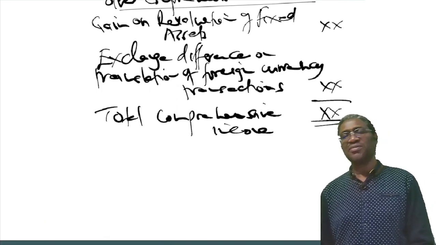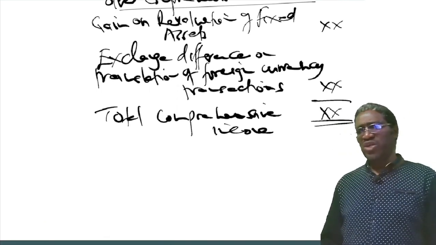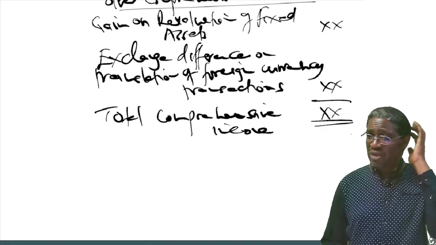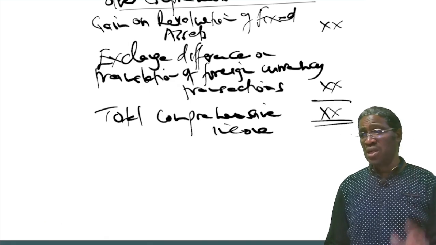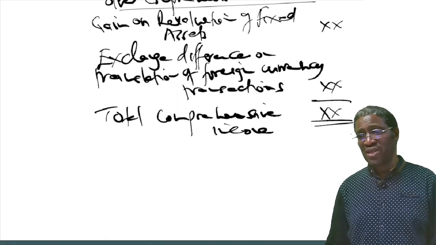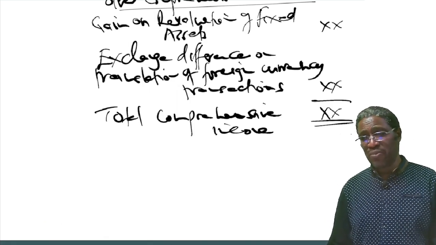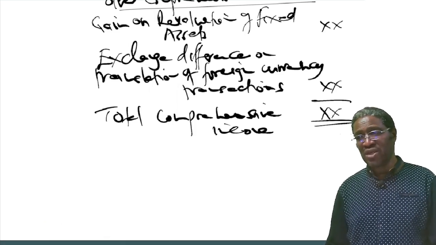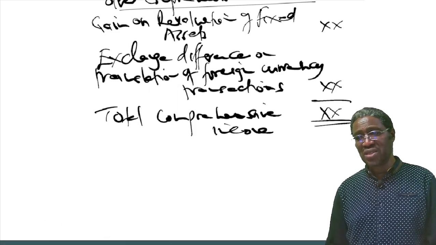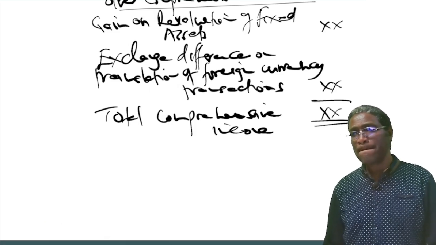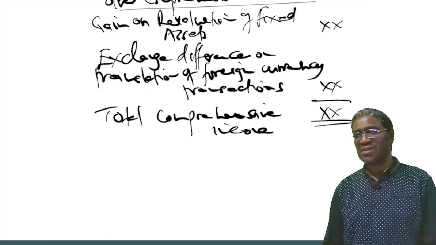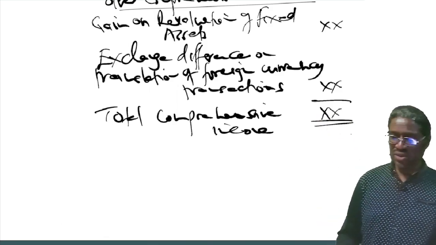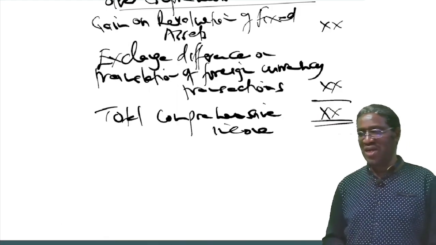Okay, good. I want to believe we are together so far. If we are together so far, maybe you can chat and say yes. I want to know whether we are together so far. Chat and say yes before I proceed. You chat there and say yes. I will see it on my screen. Yes, good. If we are together so far, fine. Thank you.